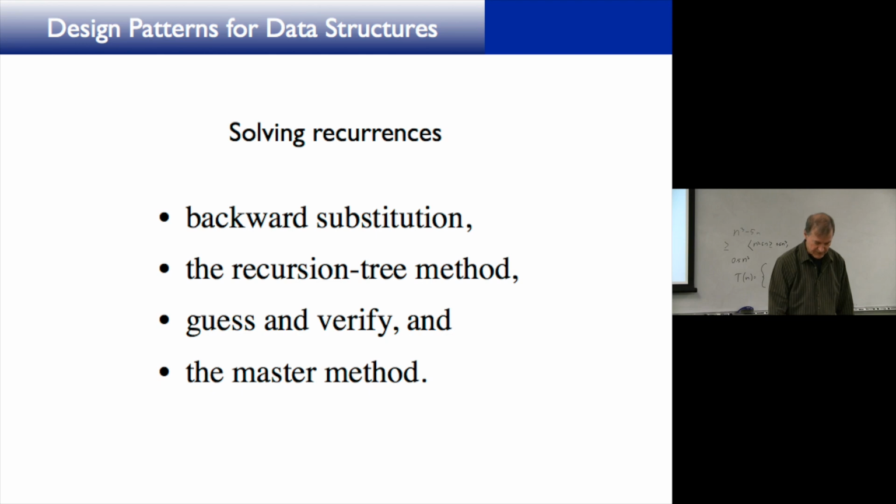And then towers. Now here we talked about backward substitution. We've talked about the recurrence tree method. We talked about the back substitution, the recurrence tree method, and then we also talked about the master theorem. Remember that? It's a cookbook for certain forms. But the one that's more general is the guess and verify. This one you have to know. So now, how do you set this up? This is an important piece of theory.